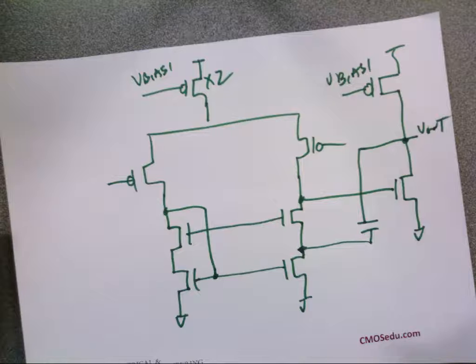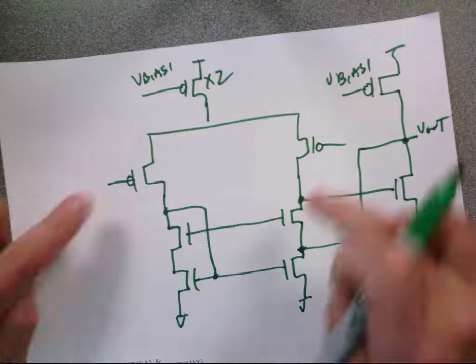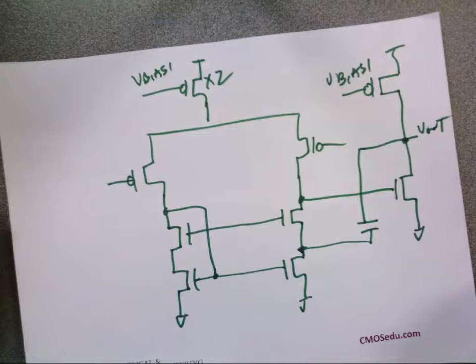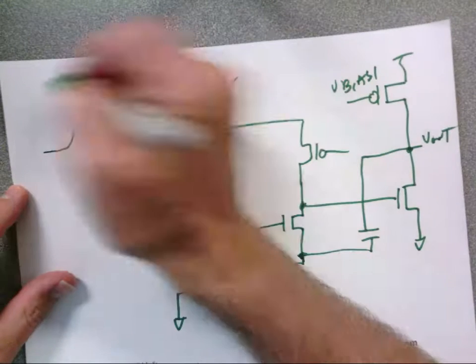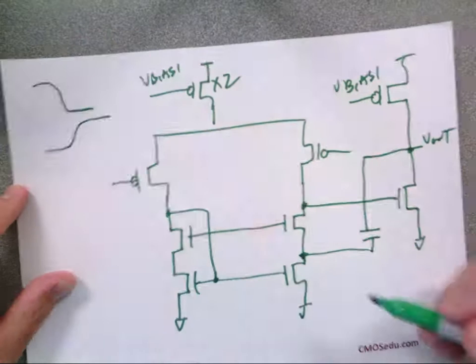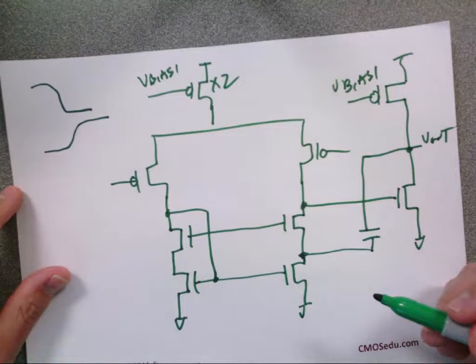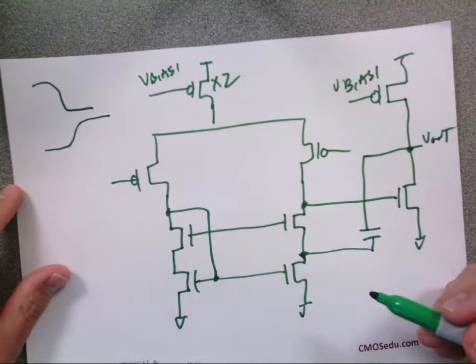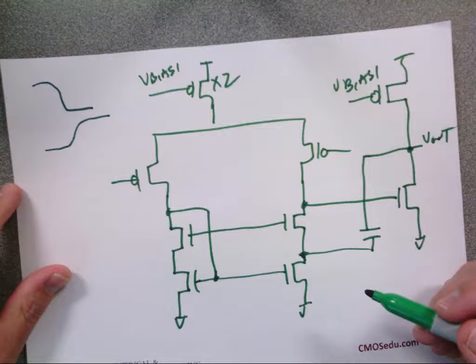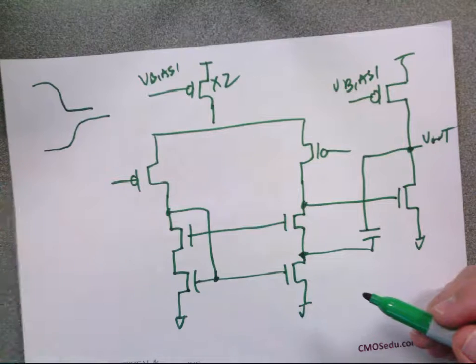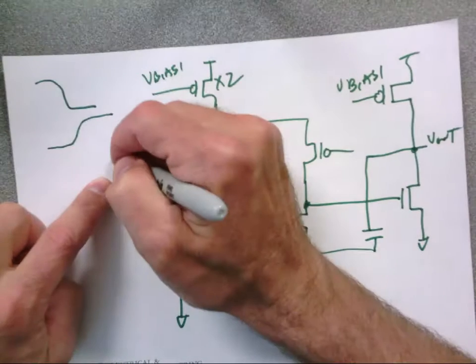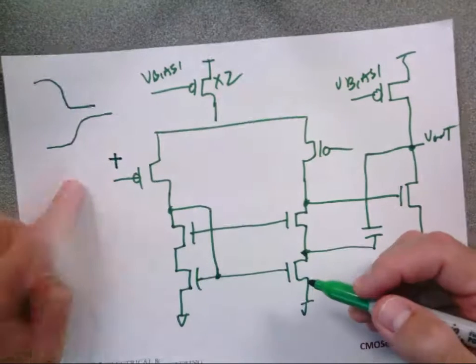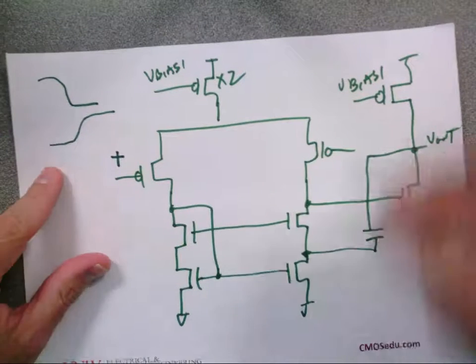Or if you have high gain still, it means, well, let's ask this. If you have your plus and minus terminals switched, in one case you'll get a gain that looks like this, in the other case you get a gain that looks like this. So let's determine which is the positive and which is the minus terminal here. I have my positive side on the left and my negative on the right. Let's find out.